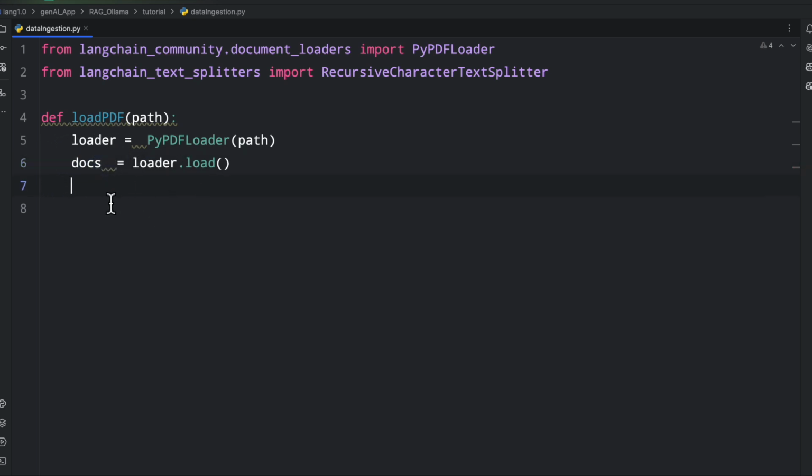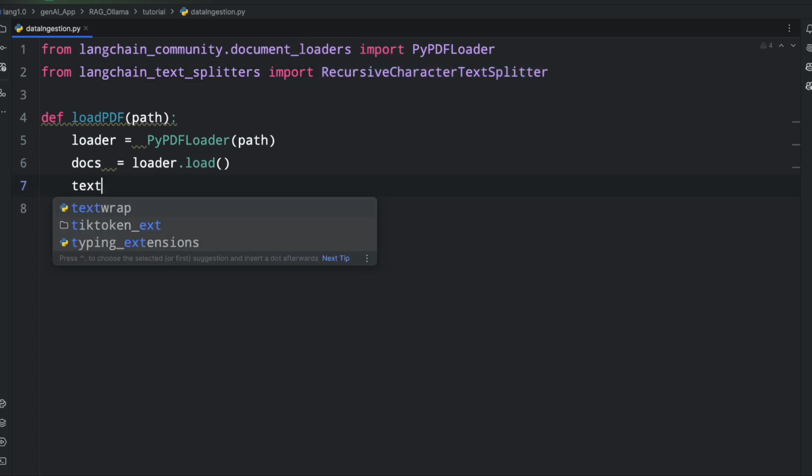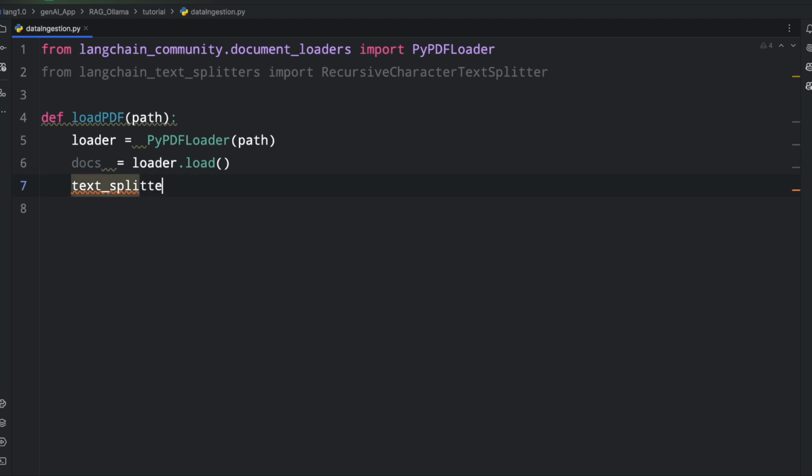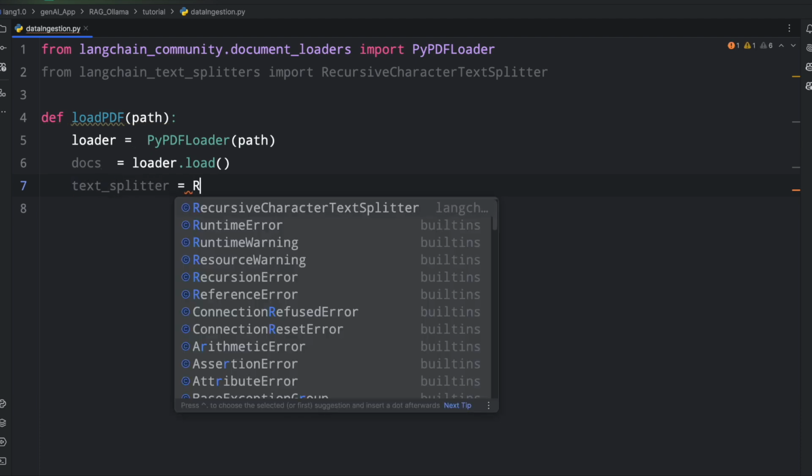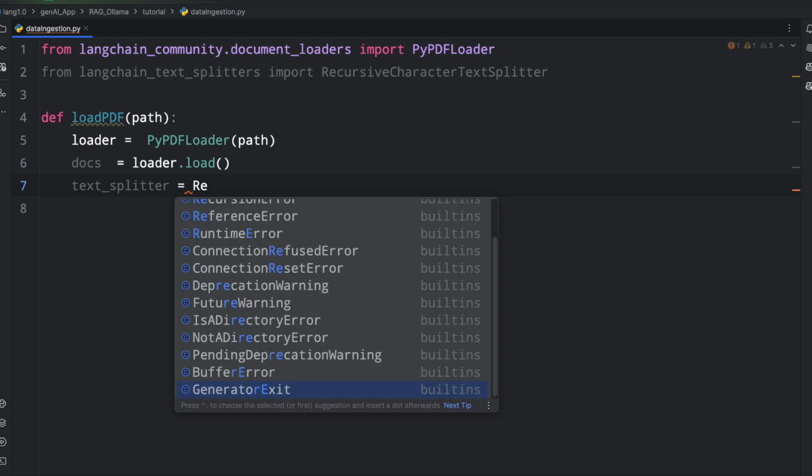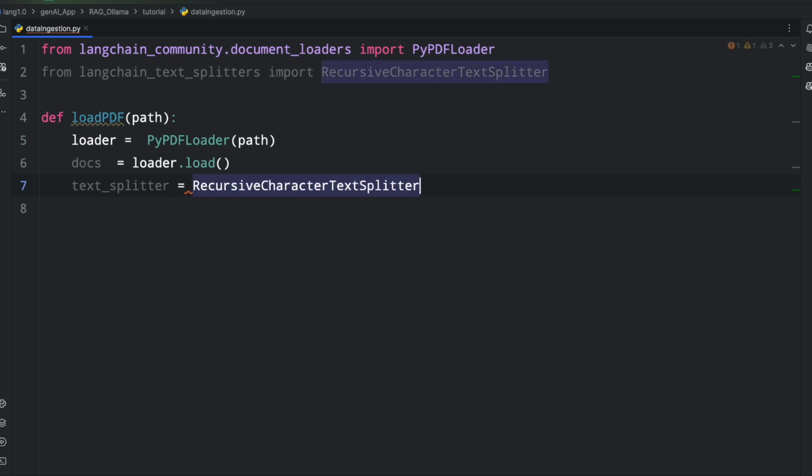After we have loaded everything inside docs, let's create a recursive splitter using our RecursiveCharacterTextSplitter. Let's name it text_splitter.